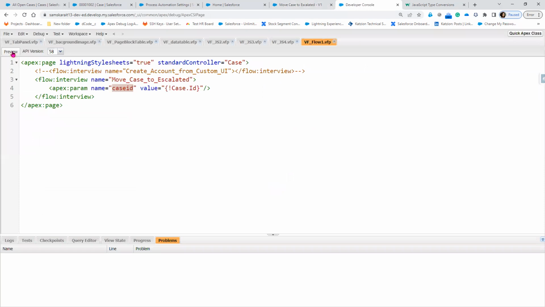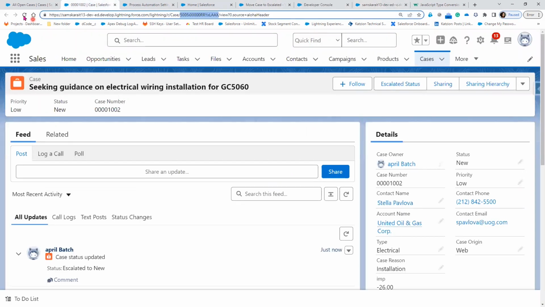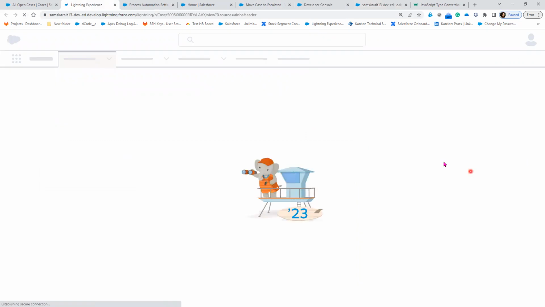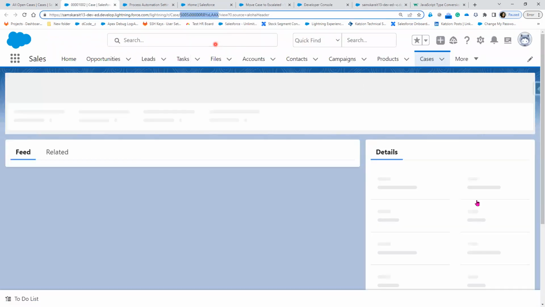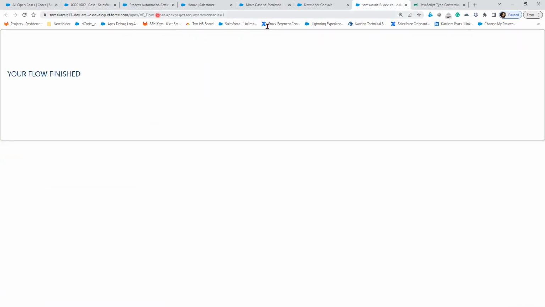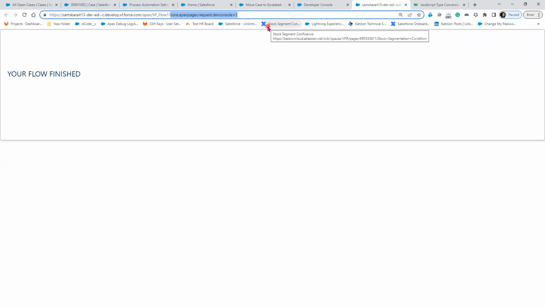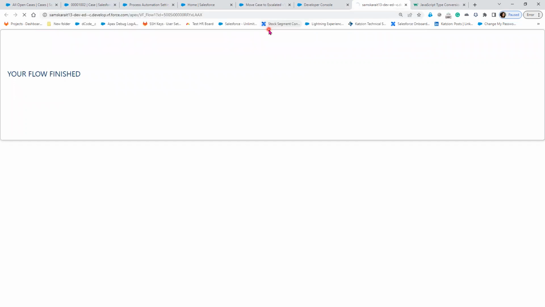Now click on Preview. When you click on preview, it says your flow is finished, but actually it did not update anything. If I refresh, it did not update anything because I need to pass the ID. Now what I'll do is go to the Visualforce page and pass the ID equal to this ID. Now it will execute.